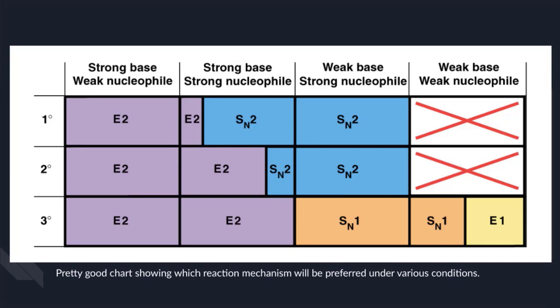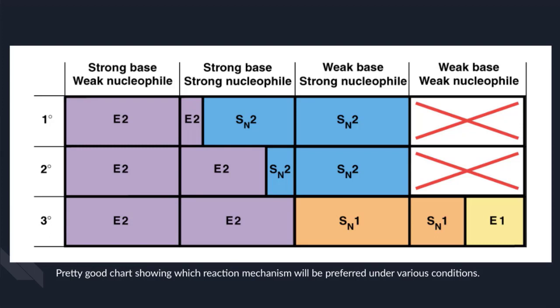SN1 is the primary product if you don't have a lowly substituted substrate. So even if you do have a strong nucleophile, but you're on a tertiary, you don't want to do SN2 because that's going to be too hindered. So that would be a situation where even with a strong nucleophile, you might actually do SN1 because SN2 with the steric hindrance can't have too much going on. So once you get up to tertiary, we're going to switch over to SN1.